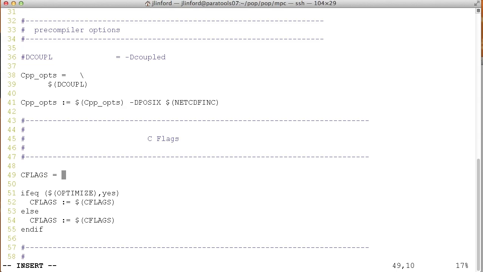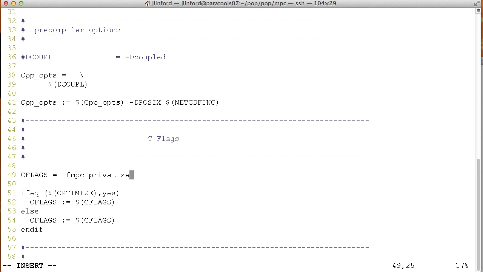So there are two things you can do when you have an application that uses global variables and you're compiling it with the MPC compilers. First, you can rewrite your whole application to avoid global variables, which is often not really an option at all, especially in legacy codes. Or you can try the -fmpc-privatize option.